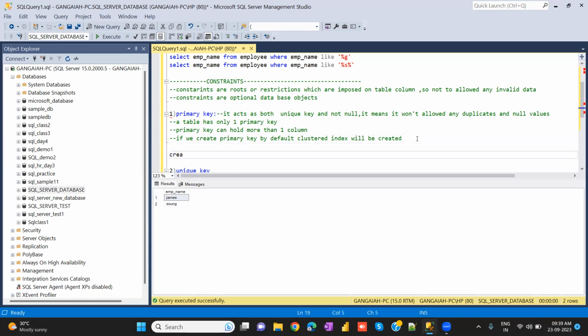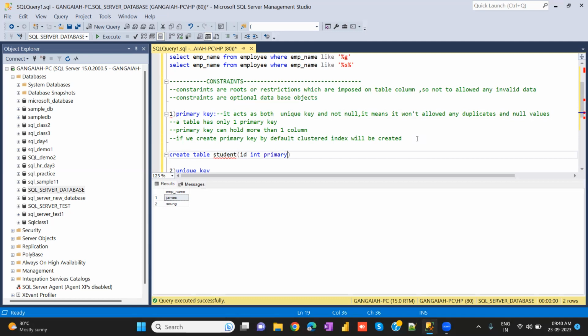I'm creating one table. Create table, the table name is student. Here I am giving the column names: ID, with int data type. For ID I'm giving primary key.